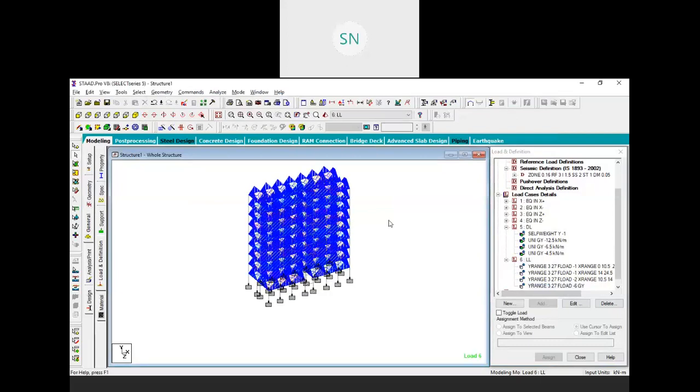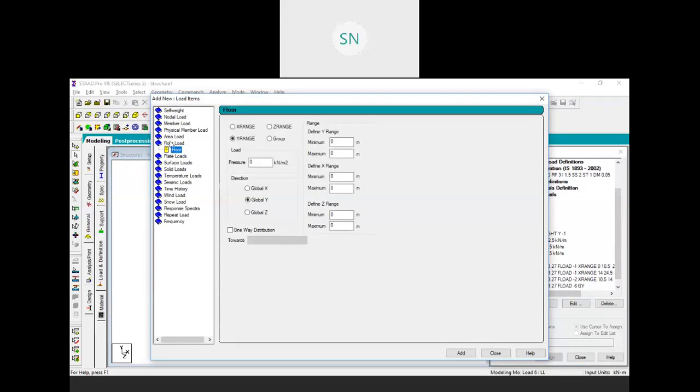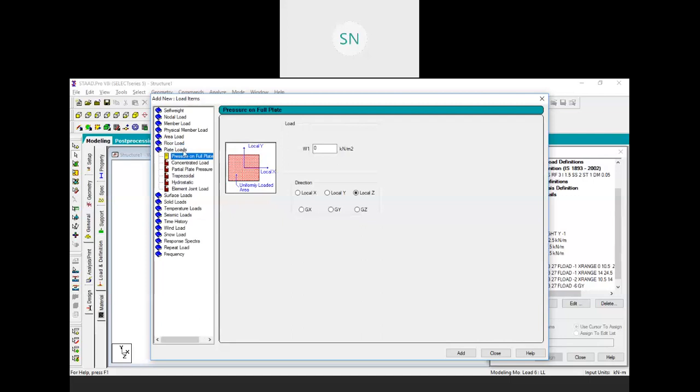Now we have one question from Sarthak: can we create a plate and then apply floor load on the respective plates? Yes, we can. If you are going to create a plate, then your load will be plate load, not floor load, right? Whatever floor load is given, you apply in the area where your floor does not exist. If you create any object over there, then you have to apply a plate load at that point.